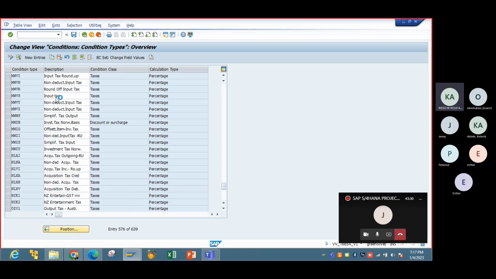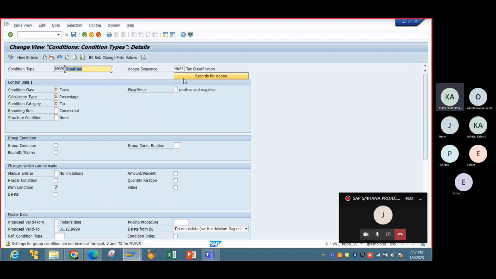If you double click on this, you are going to see the access sequence. The access sequence is what the condition type uses for calculation. It's like a technical program that is assigned to the condition types to help us with the calculation. You can see the different controls, taxes, percentage, tax type, and some other procedures.